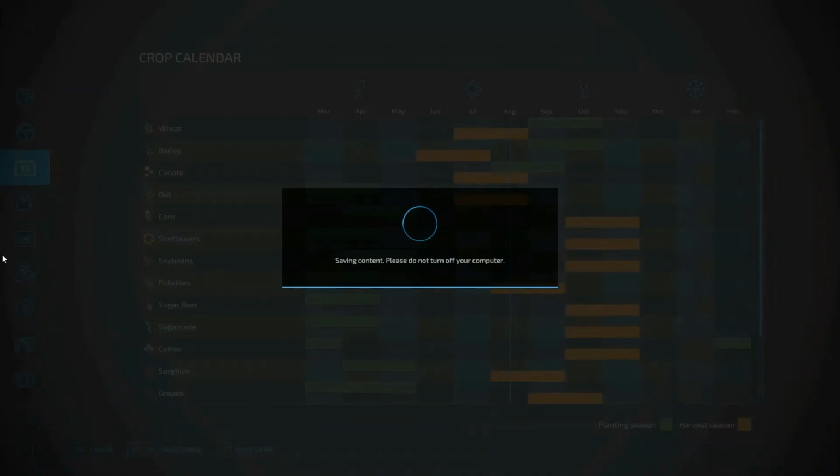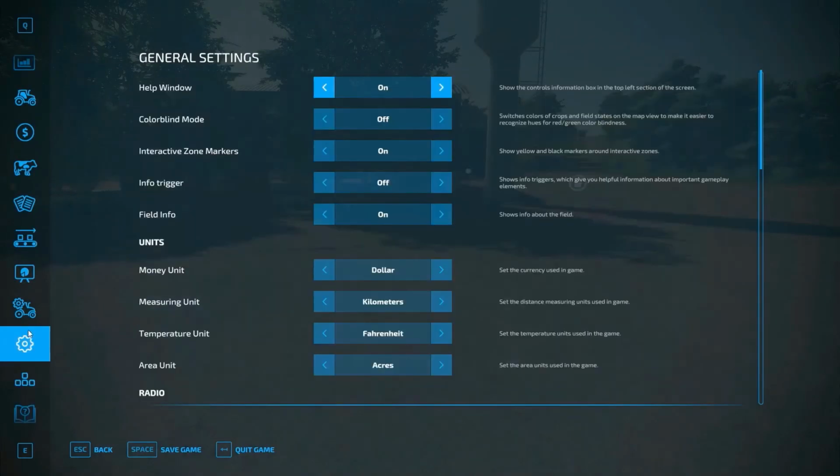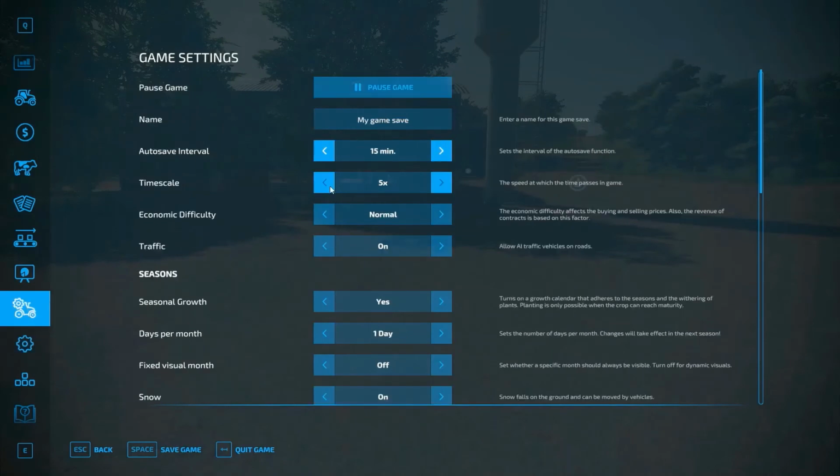Let's look at our settings here. We'll probably keep that at 5 times. Then we'll just see how much we can get done in a day. If it's too slow, we'll speed it up later on. Or if we need to slow it down, we'll slow it down. Economic difficulty, yeah, we'll keep that there.